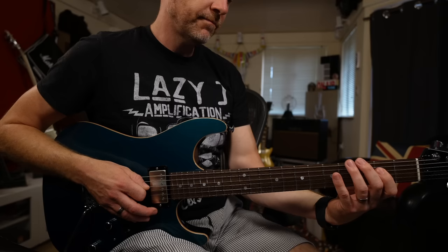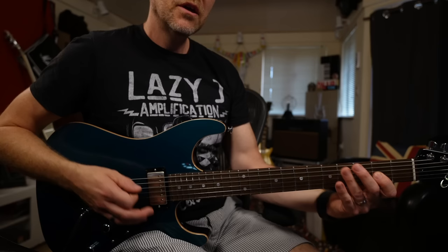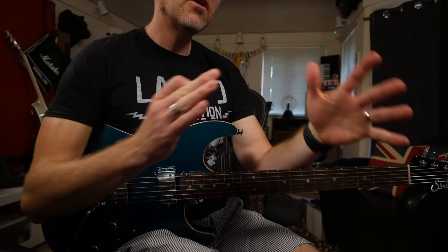When I worked this out, it was a light bulb moment — it's about where to start your pick. I'm a big advocate of alternate picking; I find that if I want to play cleanly, alternate picking gives me the most articulation and cleanliness out of each note. So if I was going to pick in my normal way, I'd start with a downstroke — down, up, down. If I continue with alternate picking, my next note is actually going to be an upstroke, which is the first note on the G string.